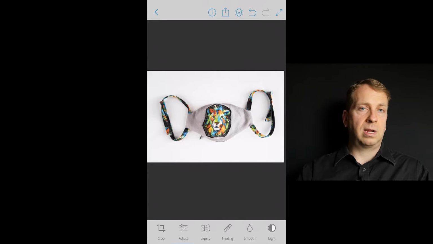Here we have a fairly complete image that I'm ready to export. Well, just about. I want to kind of check the proportion, the cropping, and that sort of thing before I export it and send it to my wife so that she can use it for her website to be able to sell these masks. Okay, so let's go over here to crop.